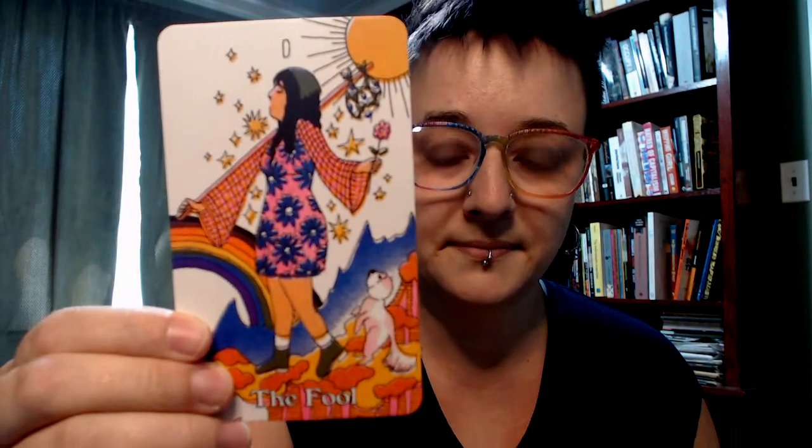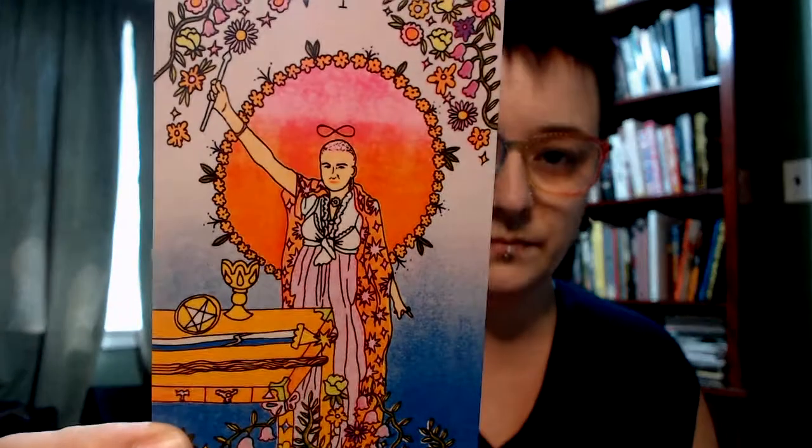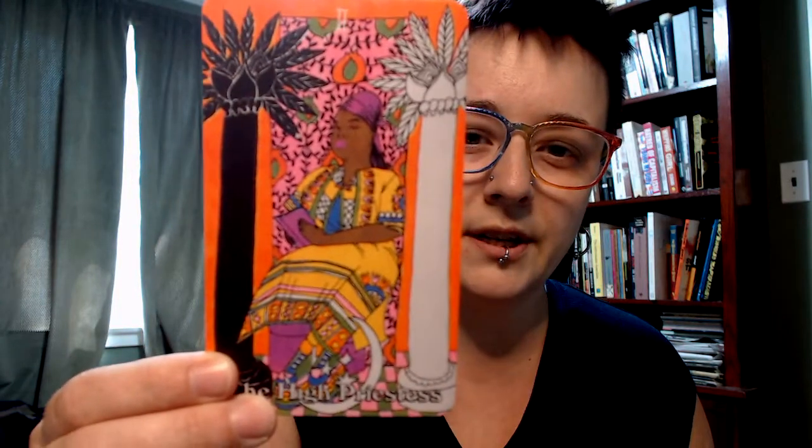I like it. I like it a lot. So it's very Smith-Waite inspired, but also very much its own artwork. You could easily read this right out of the box if you were familiar with Smith-Waite, without even looking at a guidebook. But let's just see what a guidebook entry looks like for a card, to give an idea. Okay. There's quite a bit. And there's quite a bit for both majors and minors. That's nice.